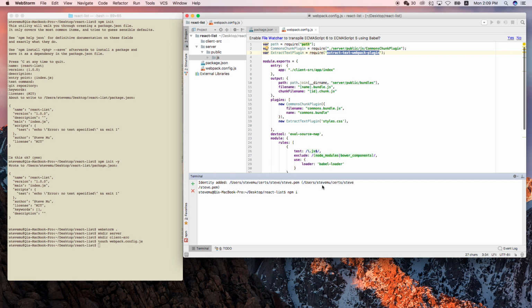I try to use different IDEs sometimes just to experiment, and sometimes I try to give him a hard time. But WebStorm is definitely a good IDE, guys. It sure is. And we were not paid to say that. We didn't get a referral fee.